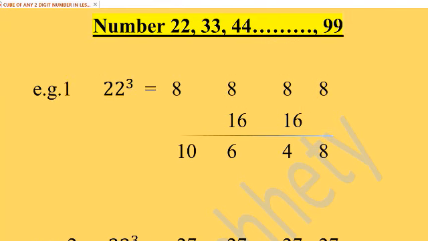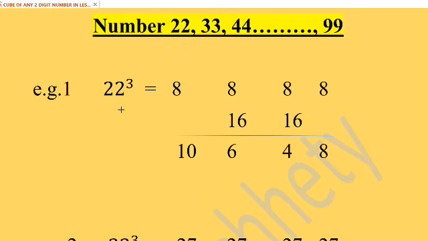And now the last technique. This technique is applicable for those numbers which have both digits the same, that is, the first digit and second digit are the same. We also call them doublets. So yes, again I would like to repeat myself. You can find the cube of this type of numbers also with the first technique itself. The first technique is complete in itself and you can find any number's cube. But yes, these are smaller techniques but have limited applications. So this technique is applicable only for those numbers which are doublets.